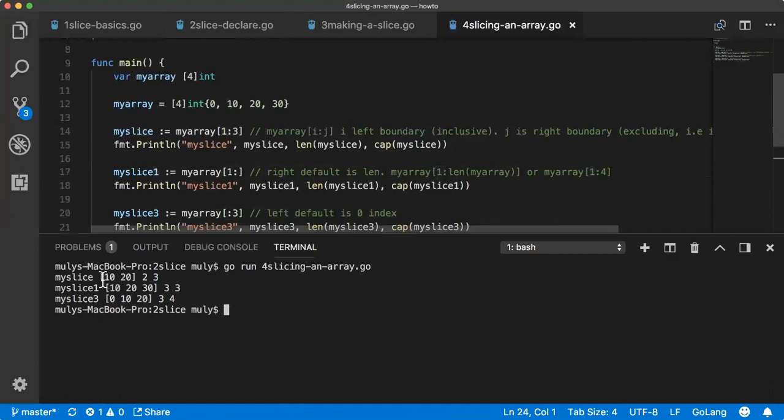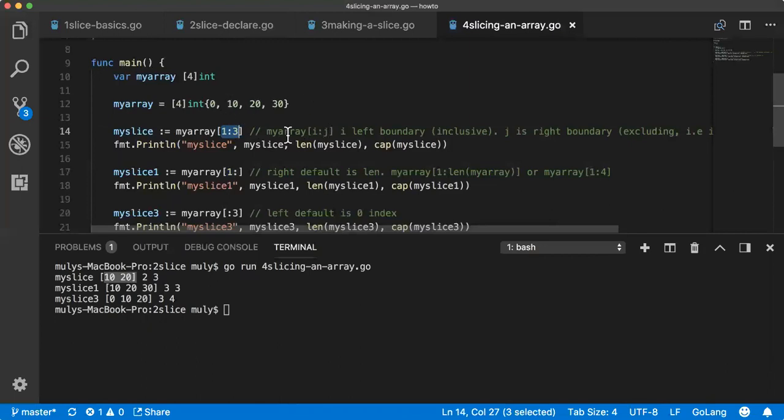As you can see, in the first case, I gave the boundaries as 1 colon 3, which is, like I said, two elements, 10 and 20, and its length is 2, capacity is 3. I believe capacity is derived based on the starting position till the end.